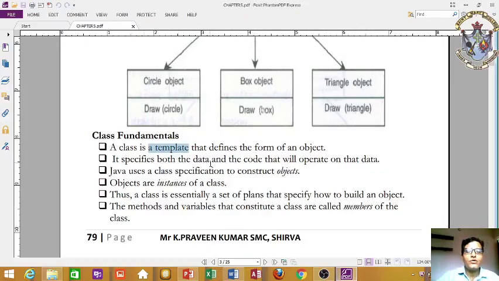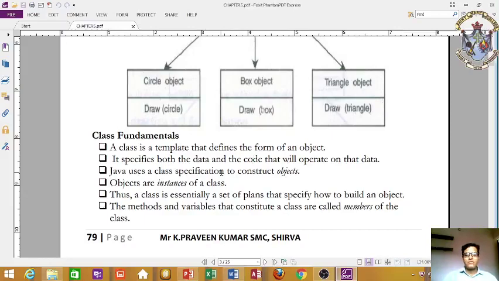It specifies both data and the code that will operate on the data. The class consists of both the data, which as we have explained means data members, and the code, which means the methods. Both the code and methods will operate on the data. Whatever operation we are performing will affect the data. For example, let us see a banking system. You have an account number.